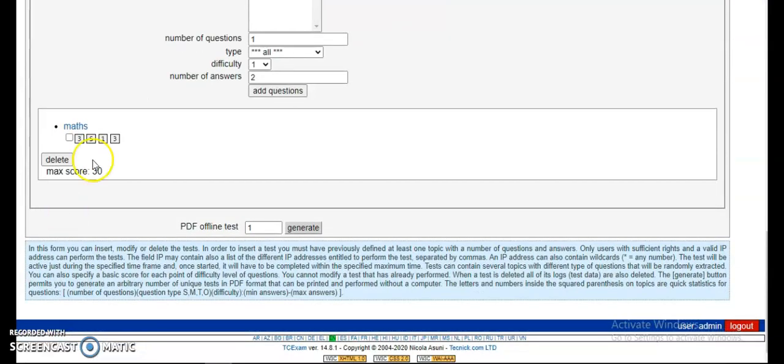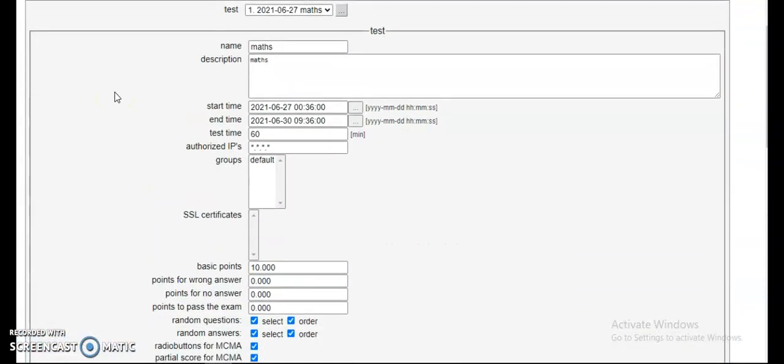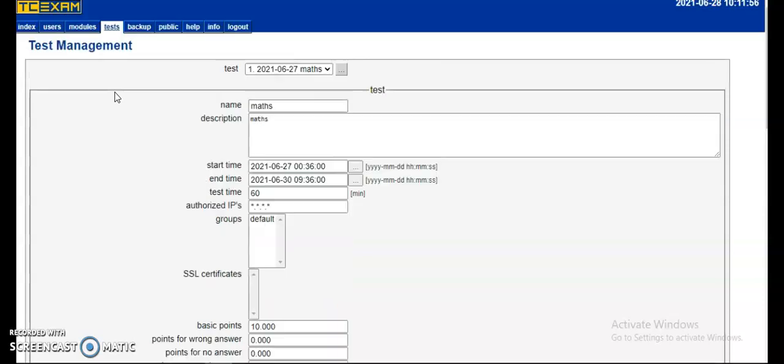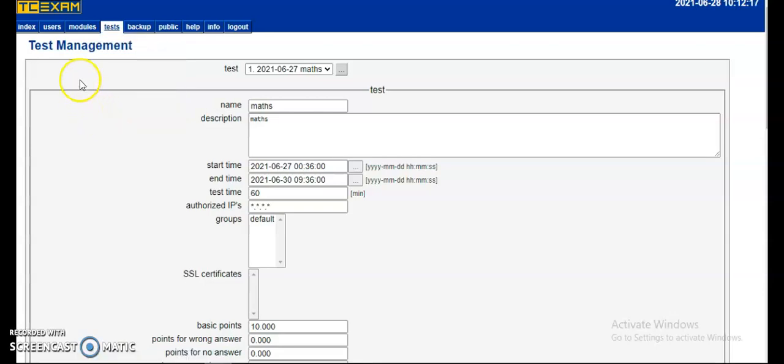Nonetheless, you can actually visit your school admin, so they can probably give you another option, which is Google Form for your examination. To view your users and results, you come here and click on results to view results of all exams that have been attempted. To also see users of a particular course, you click on users and you'll be taken straight to the user section. Thank you very much for your time, and that would be all.